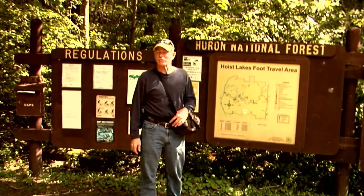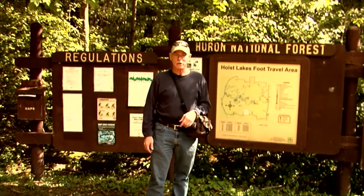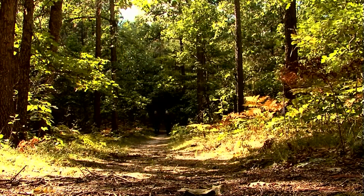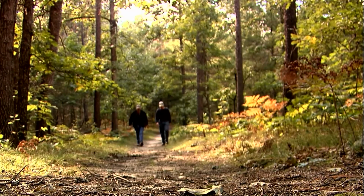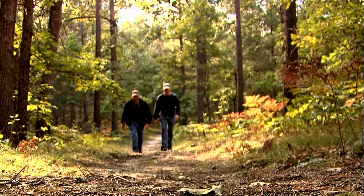We just looked the area over. It's a nice hiking trail, over 10,000 acres of forest out here with over 20 miles of trail. So why don't you join us and we'll get things going. 2 connecting loops of wide trails create a 20-mile figure-8 system through the area. Within reach are 7 lakes, beaver ponds, meadows, marshes, and a second-growth forest of aspen, pine, and northern hardwoods.